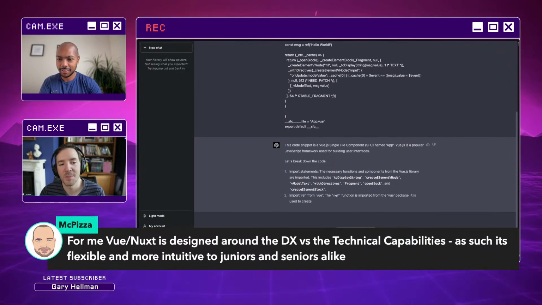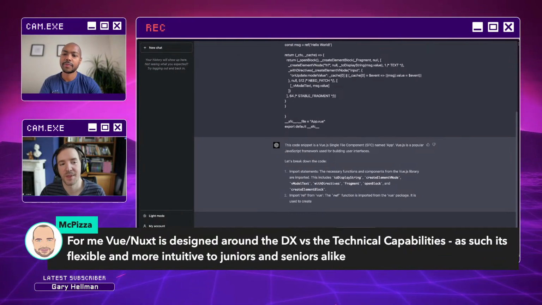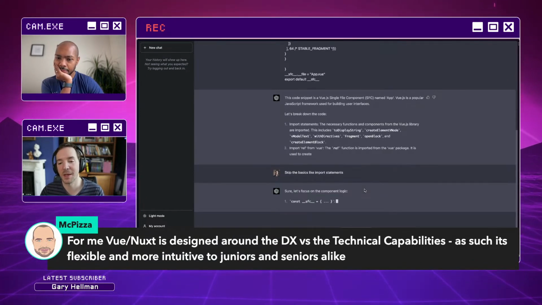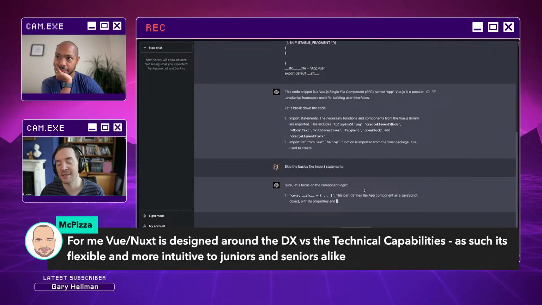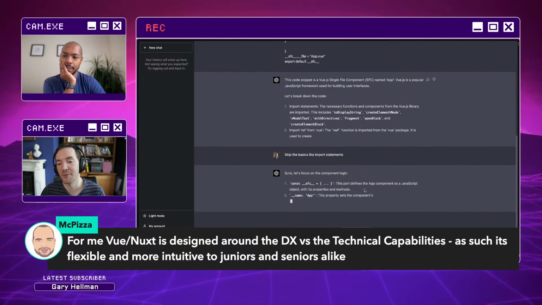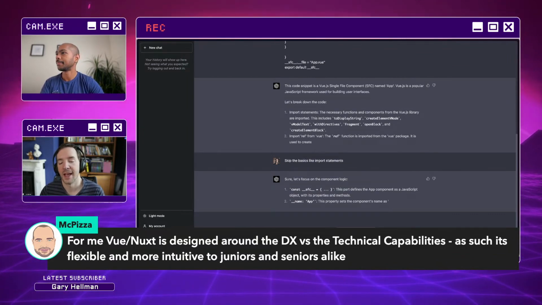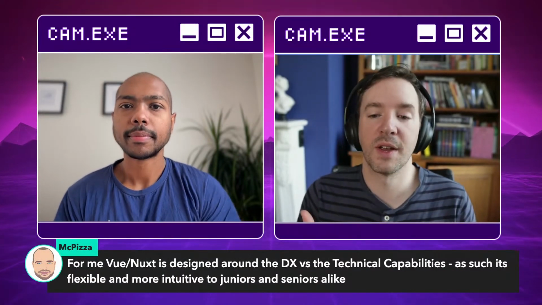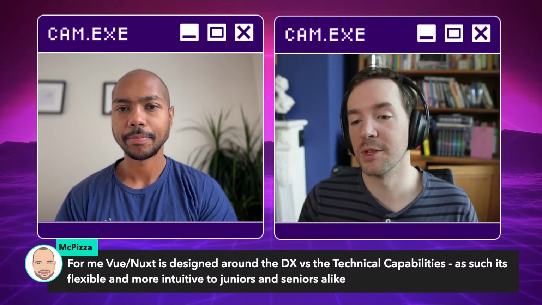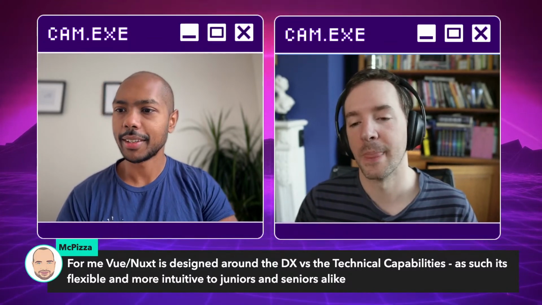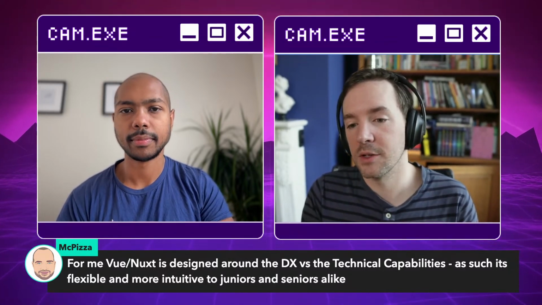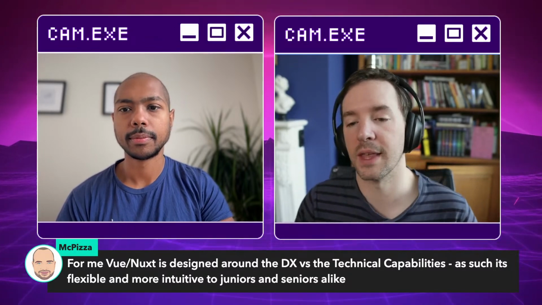So there's some things about this that would be worth mentioning. There are some optimizations that the compiler does when you're using SFCs, by the way, which you don't get if you're using JSX. And again, it's all about that trade-off between full control. Because when you're writing a render function yourself, you're saying, I know how to render this function every time. So I'm responsible for writing the best possible code. Whereas when the compiler produces a render function from the SFC, everything gets transformed into a render function at the end of the day. But when the compiler does it from an SFC, it's able to optimize a lot of things.